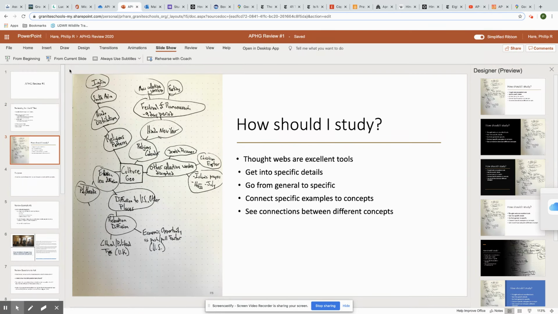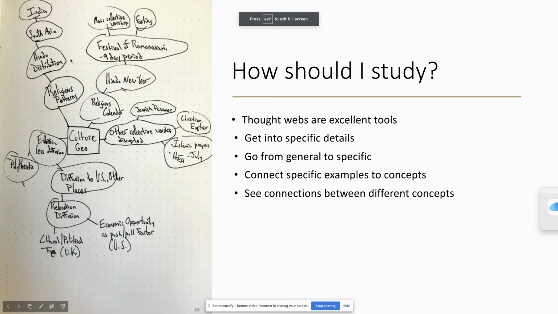So let's get back to the matter at hand. How should I study? I love going through notes and making new outlines or making thought webs. You can see why I like thought webs. I've used them myself for a long, long time, going back to high school and college as a student. Anytime I need to review stuff that I'm teaching, I typically use this strategy as well. So here's one I made for the review topic for today. We'll go back over this at the end of the review lesson.